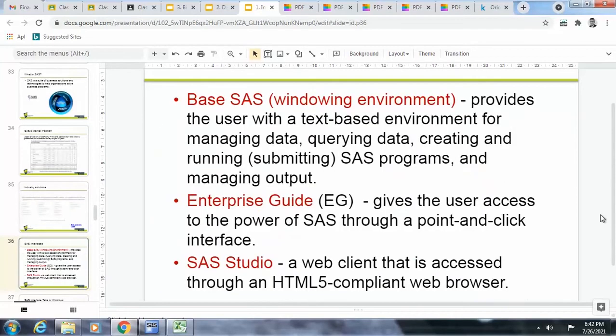There are three kinds of SAS: Base SAS, Enterprise Guide, and Enterprise Miner. Base SAS is the coding style of data science. So you need to code, but I will teach you how to deal with it, so it's not so difficult. Enterprise Guide and Enterprise Miner are like SPSS, which I think you already know. So drag and drop, something like that. They are easier, and SAS Studio is what you all have access to, using HTML5 in the web browser.